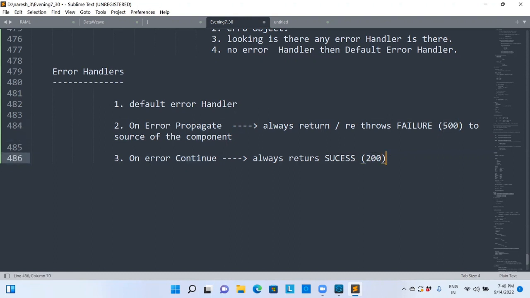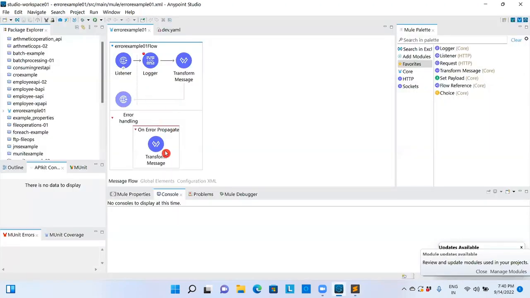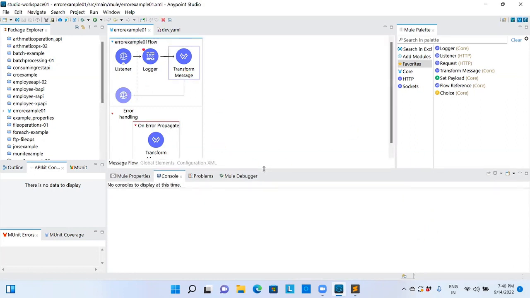Now we are going to see simple examples of error handlers. This is the previous example. Previously we saw that we are trying to perform an invalid operation, just like 1/0.